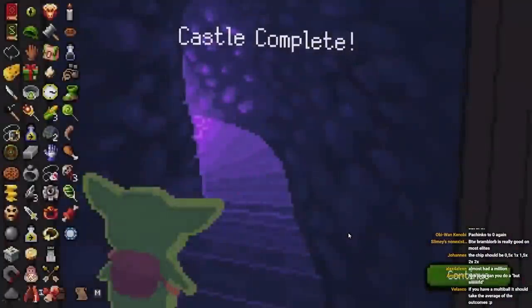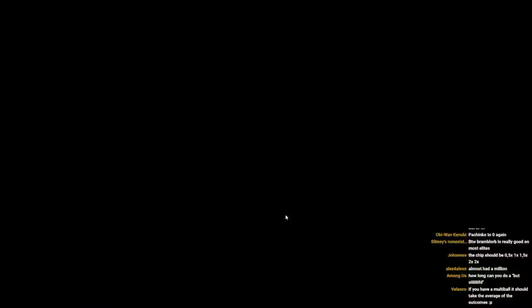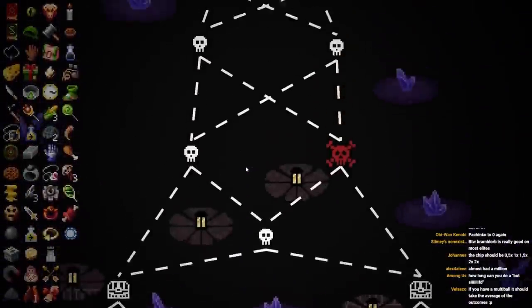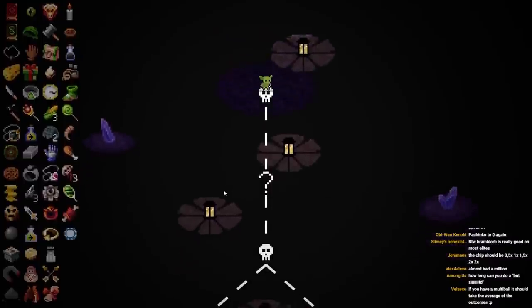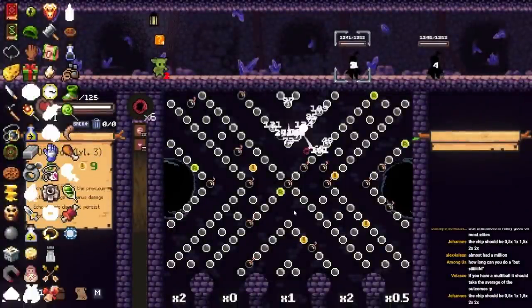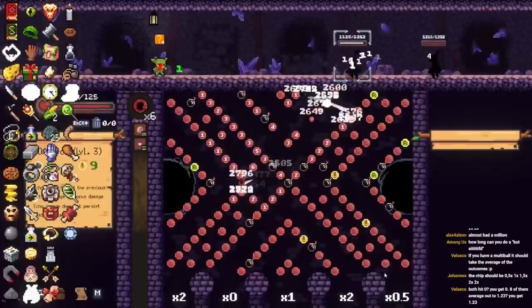If I have a multi-ball, it should take the average of outcomes. If you have a multi-ball, it should take the average of outcomes. No. You know why not? Because then there wouldn't be the time zero there, and then the relic might have been too strong, man. Yeah, we gotta avoid that. We gotta avoid powerful relics, man. Very important. Continue.